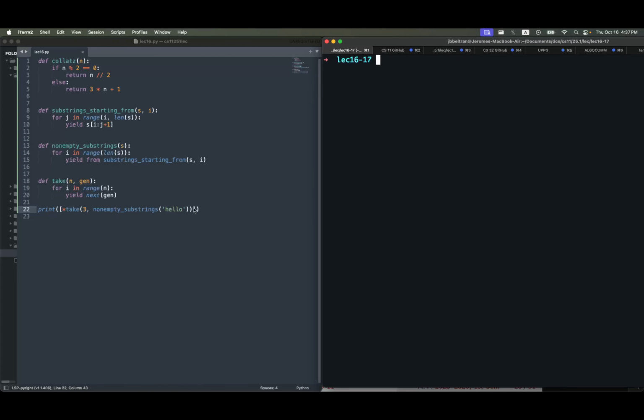Of course the ordering in which the substrings are given depends on the implementation of our non-empty substrings. So I think we'll be getting the substring starting from index 0 first. So okay, we got the first 3 substrings starting from index 0. Okay, this works.